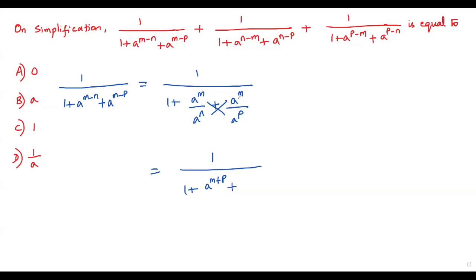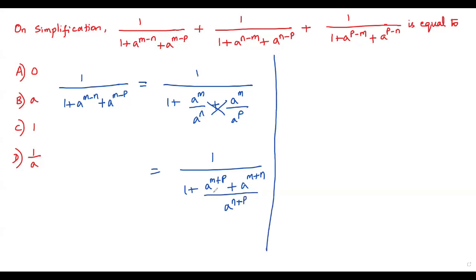Now let's do the same thing. When I multiply this one, a to the mth power, by a to the nth power, I get a to the power of m plus n. Finally, I have to multiply the two denominators. Here we multiply two terms with the same base a, so I take the base once and add the exponents n and p. That is, we get n plus p.